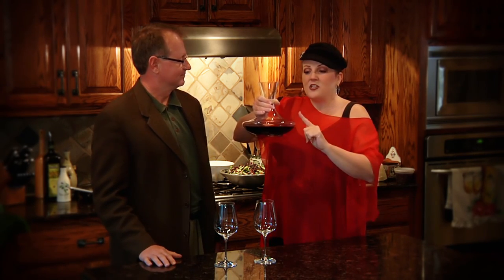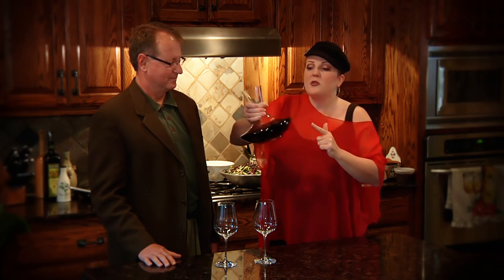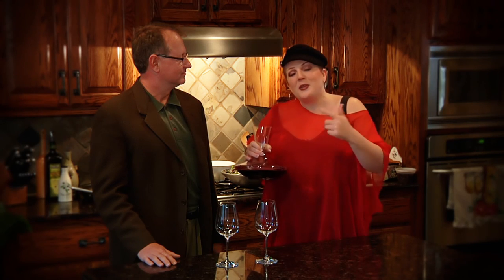The other thing you can do is use this working decanter to swirl. What I'm doing when I'm swirling is I'm volatilizing those esters. Do you think I'm doing something funny to Esther? Yes, you are. Volatilizing the esters is just a big fancy word — it's a cork dork term — that means you're adding air to the wine. You're changing that molecular structure and softening it.